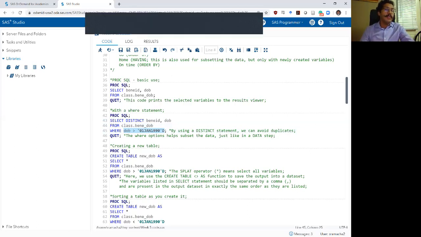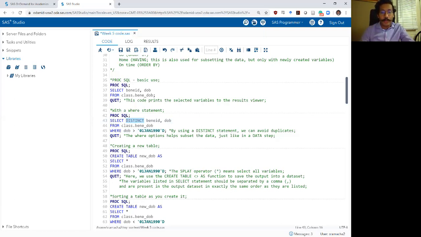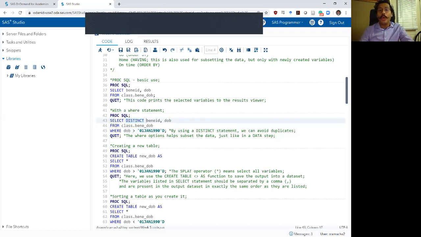The one other thing that I've added in this PROC SQL statement that is going to be new is the distinct command. The distinct command is basically a way to deduplicate a data set. So if you tell PROC SQL to output variables with the distinct command, what it will do is if a row is ever duplicated, then it basically removes the duplicates and only holds on to unique rows. Remember, it will check for uniqueness of the row based on the variables you list.